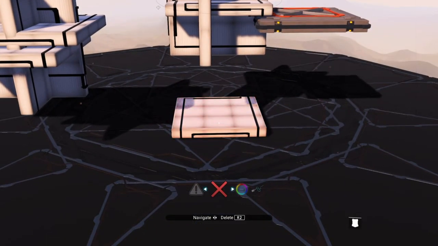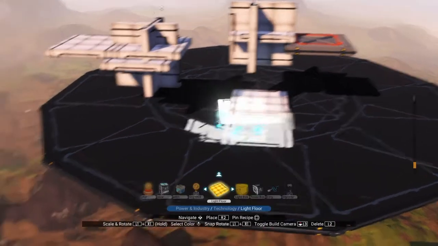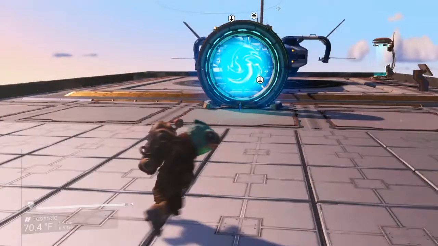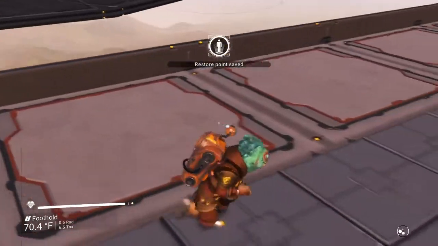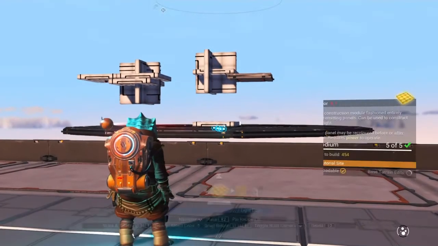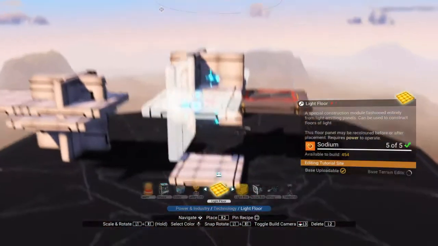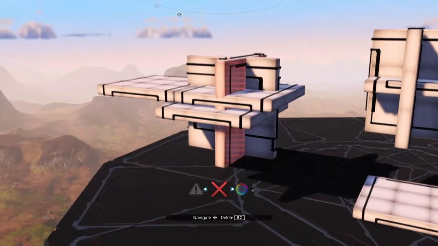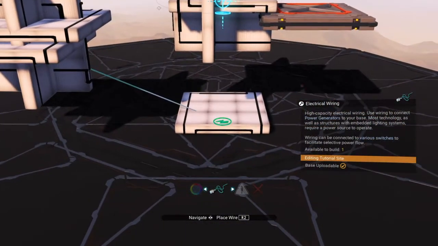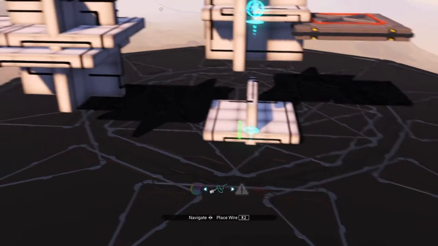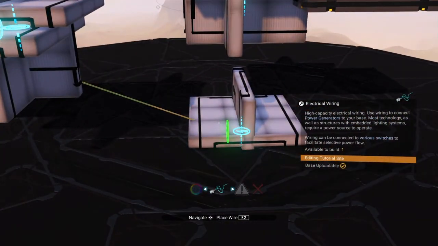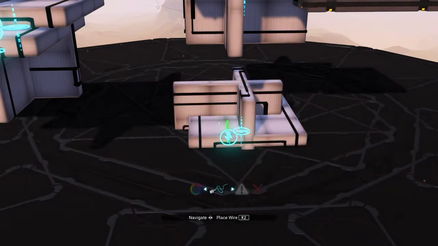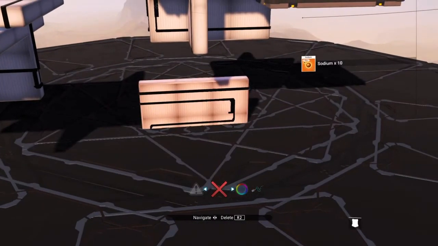Now that we are here, it is a good idea to stop what you're doing and go save. This is because if you accidentally place a light floor instead of glitching it in, it is going to be next to impossible to delete the light floor embedded in your floor without deleting a floor. So it's nice to have a save point here. Again, just glitch light floors to light floors in succession until you've reached here. Now you can delete your other two light floors.